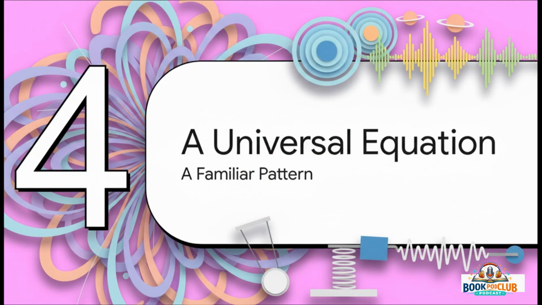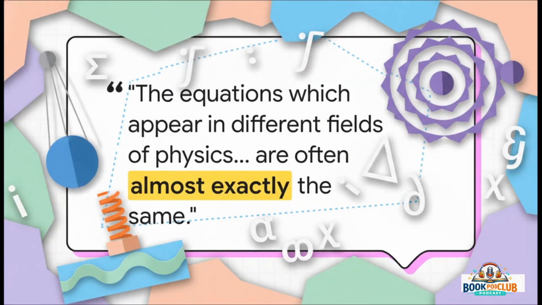So, a mass on a spring. Big deal, right? Well, here's the kicker. As the great physicist Richard Feynman loved to point out, the amazing part isn't the spring itself. It's the pattern, the equation that shows up over and over again in the most unexpected places. Feynman's whole point was that the universe seems to reuse its best ideas. The equations that describe one thing often describe something totally different, just with different labels. If you understand one system deeply, you've got a head start on understanding a whole bunch of others.